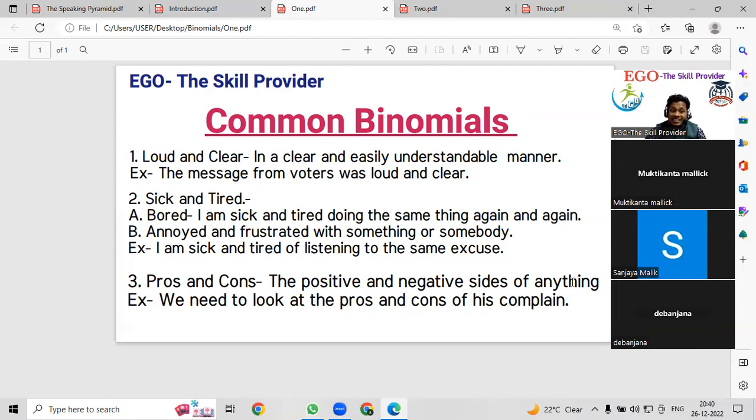And the second one is called sick and tired. Look, these binomials are a very powerful instrument to express your spoken English in a very powerful way. Really, this is powerful. This is called powerful English. Suppose I ask you, guys, do you understand my topic? Yes, sir, it was loud and clear. But if you just say, sir, I understand your thing, well, anybody can say that. So what's the beauty? The beauty is that whenever you add some masala, some condiment.